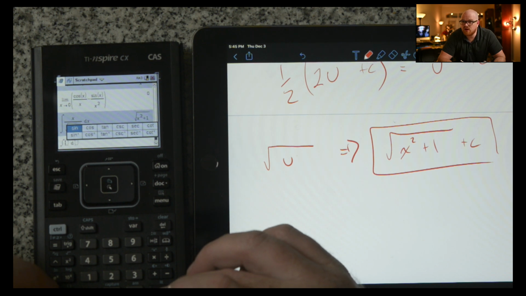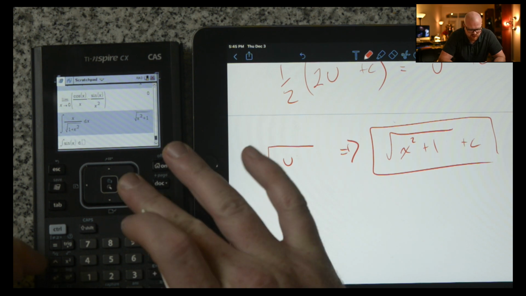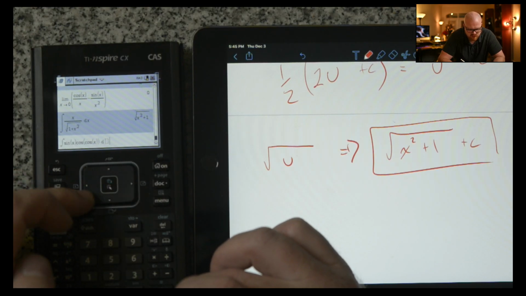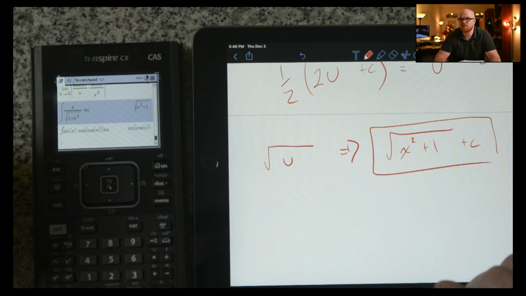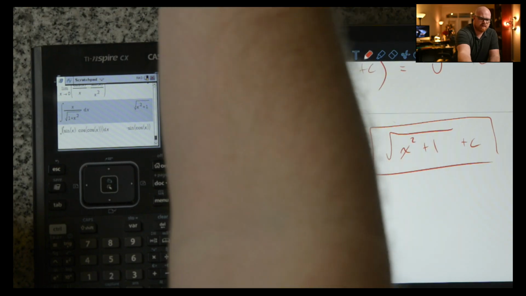So we want to know the integral of sine x cosine of cosine x dx. Just assuming it's a u sub, if we let u be cosine x, that would mean that du is negative sine x dx. That would make it the integral of cosine u. We'll have to work out where the negative comes from, but I think that's how it'll work.